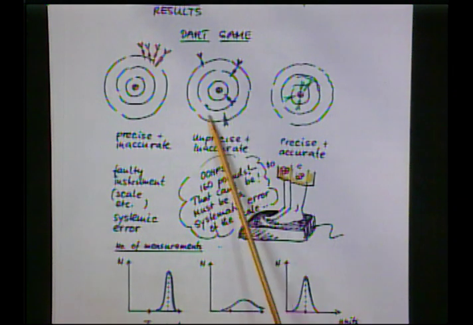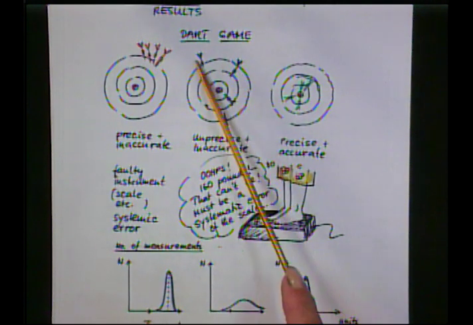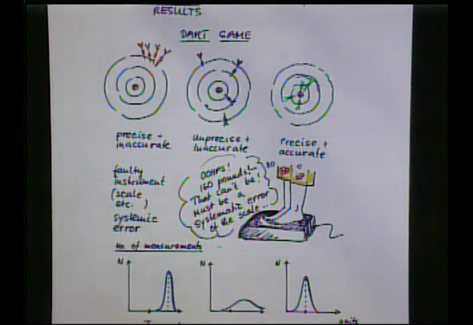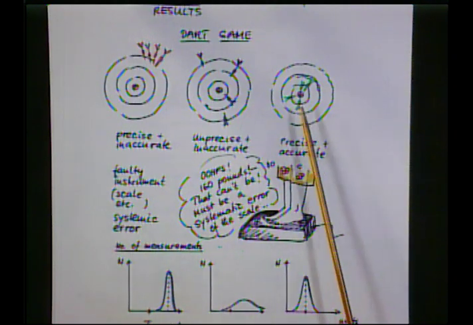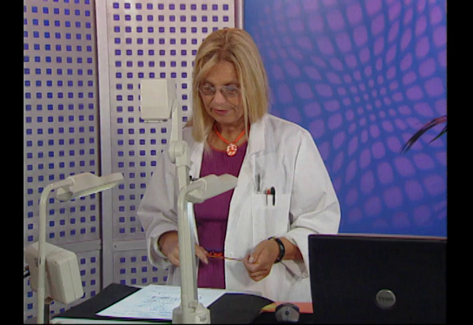Here in the middle, we have a scattering of all the different positions, which of course means this person has to practice a little bit more. So it's imprecise and also inaccurate. But if we look here on the right, we can see, aha, this person really knows his or her game. So they are very precise and also accurate in their throws.